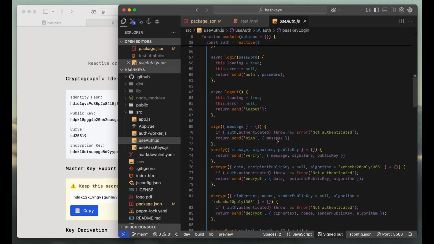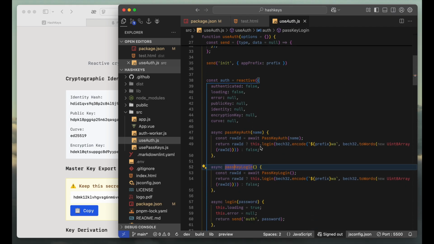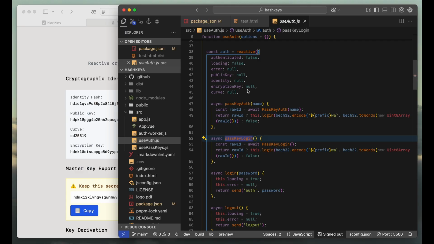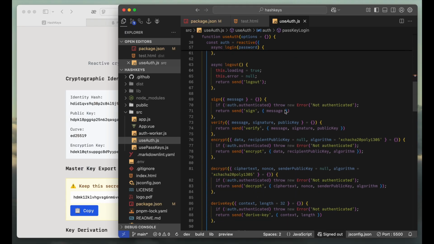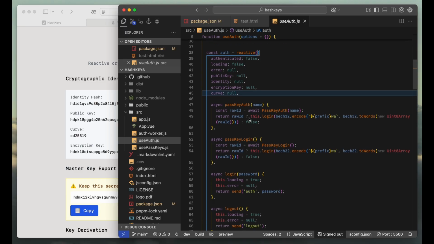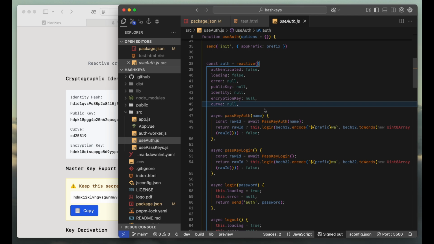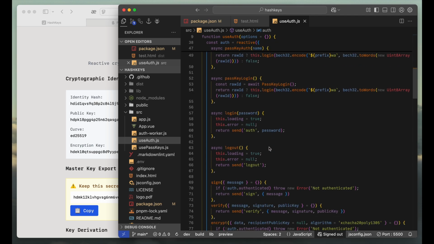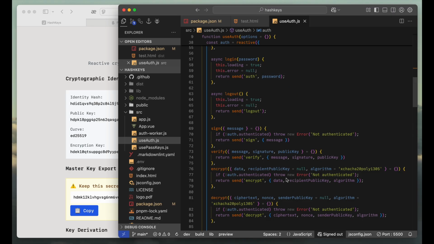Let's see where the master key goes, right? We don't have any persistence of any kind of key here, only public things, and the key is already in the worker, and we ask it to do things for us. So the state is updated. After we log in, the state changes to authenticated, gets true, and all these things become filled up, because the auth is a good answer when we receive the auth answer.